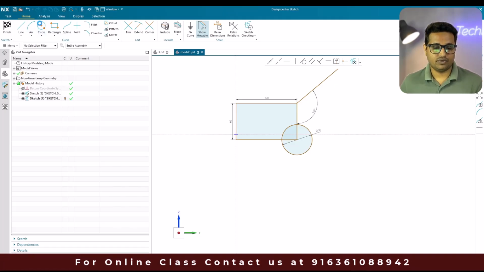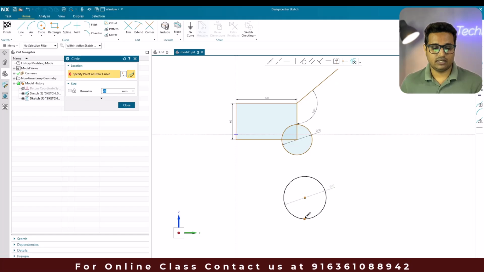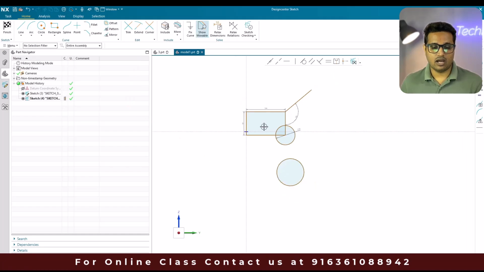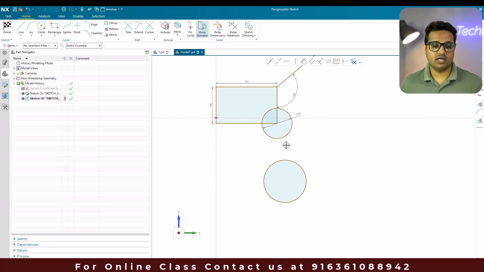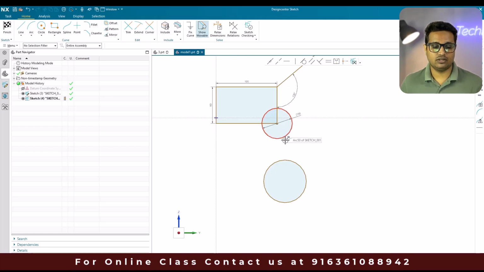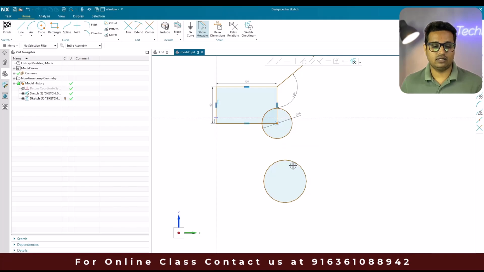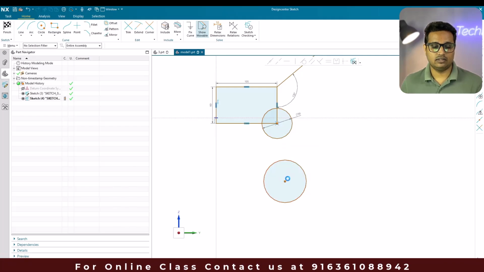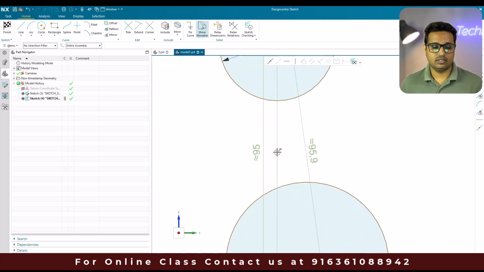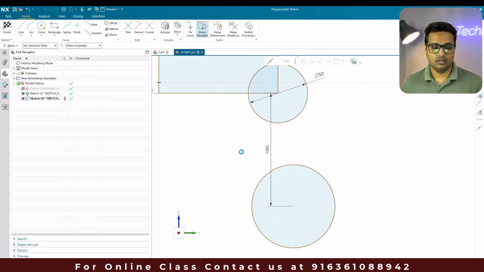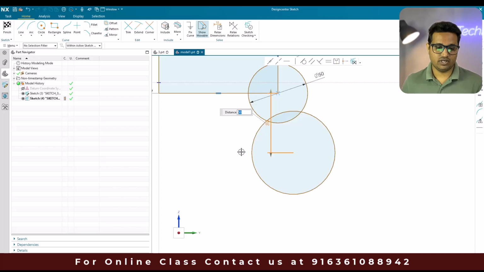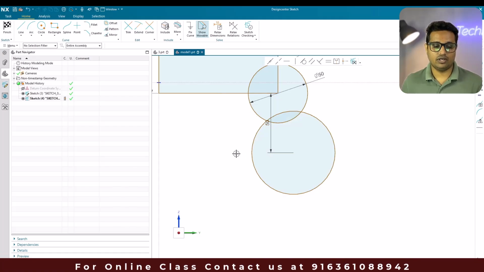For example, if I select a circle here, and you want to give 50 mm as the distance between this circle center and this circle center, you just select this center and this center, and you can see the distance come here. You give it as 50 mm and click OK.